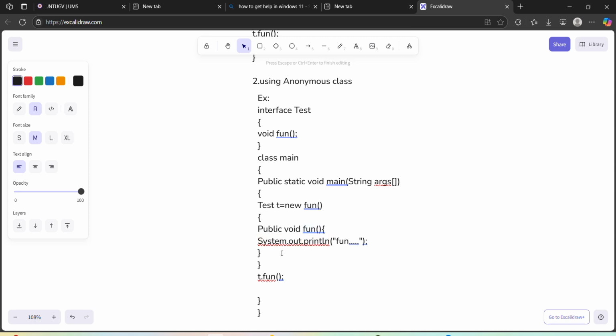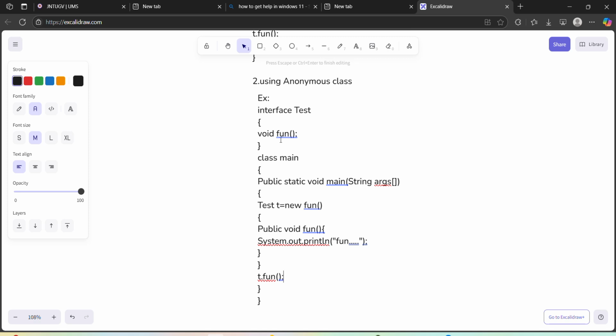So the function method will be executed. So we get the output as function out, like that, without implementing any extra class, or without taking any extra class, and we can implement the abstract method inside the functional interface. We are taking an abstract method without taking any extra class.